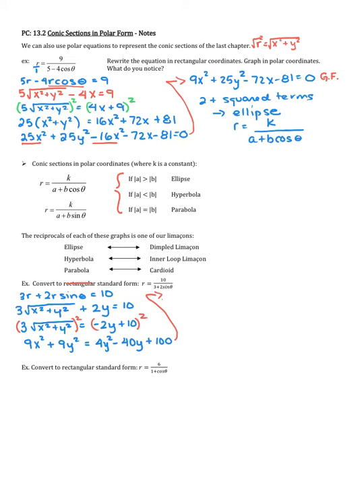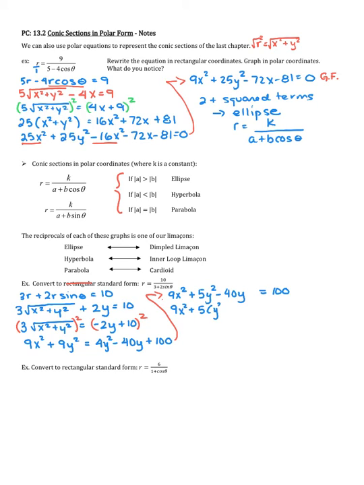So I have 9x squared. On the other side now I only have a y squared, so I'm going to keep my 9x squared here. But now I have 9y squared minus 4y squared, so that'll be 5y squared. And then I have minus 40y. And because I know I'm going to complete the square, I'm going to leave my 100 over on this side. Okay, so I only have to complete the square on the y, so we have to factor out that 5.